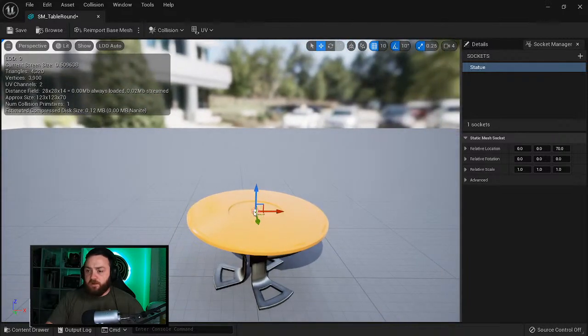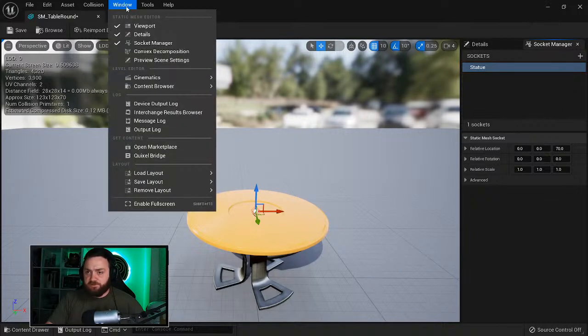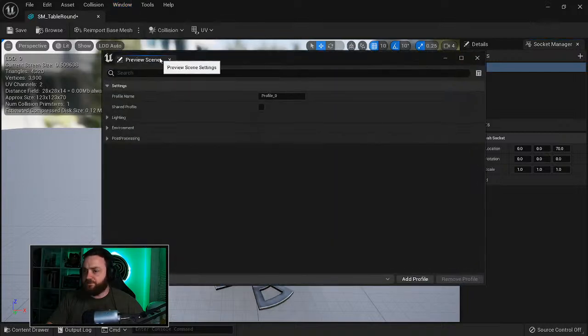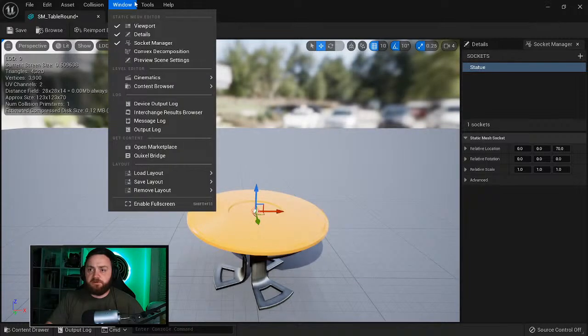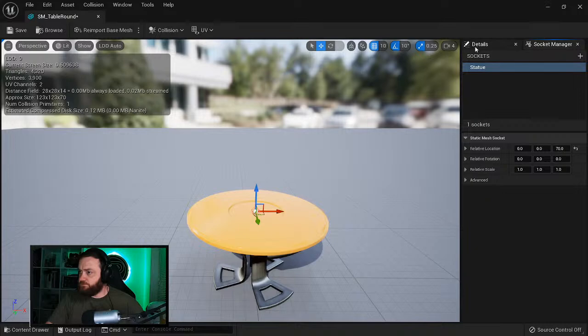Now I can also preview an asset on here. Where is it? There's a way to preview it. Details.